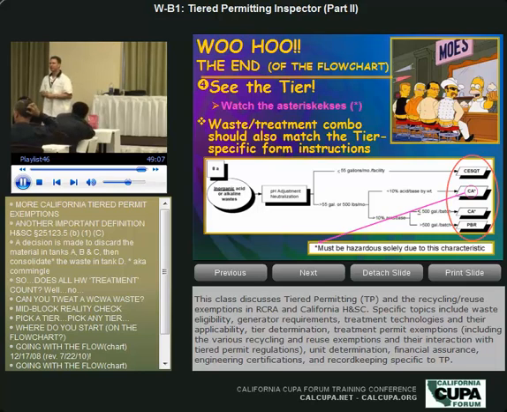So you always want to start at one and then go through the chart and see where you get picked up. If it does have metals, it wouldn't fit under this one. It would be a different one. So you have to find the proper tier. Going to the next slide.